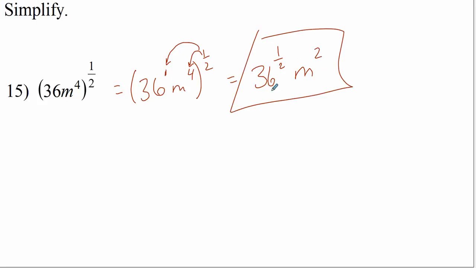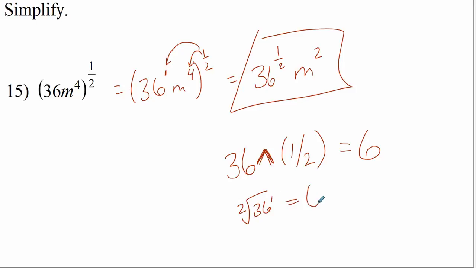But I don't like 36 to the 1/2. So what you're going to do is you're going to get your calculator out, 36. You're going to raise it. Remember, your caret button is your raising of your exponents. Open parentheses, 1 divide by 2, close parentheses, and your calculator will spit out a number saying that's 6, which it is, because technically this is the square root of 36. That's what that 1/2 power means. So the square root of 36 is 6. That's where I get that 6 from. So this we know is 6. The m squared is right there. So this answer is 6m squared.